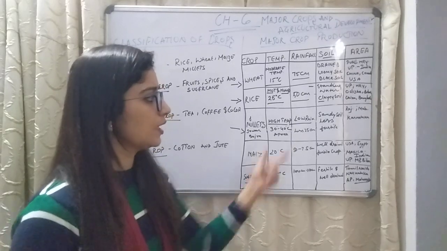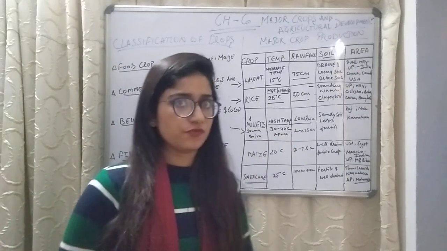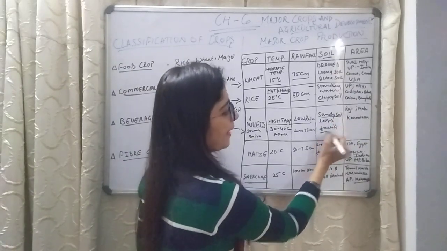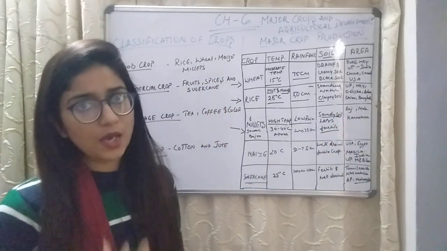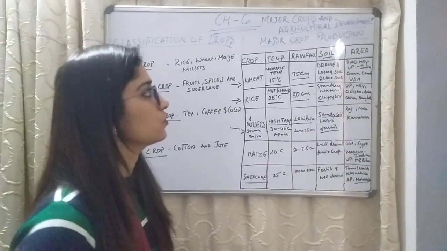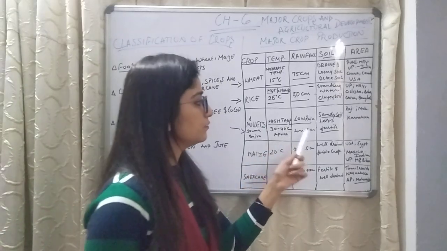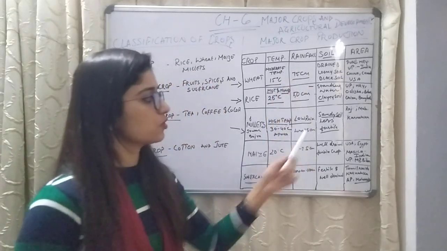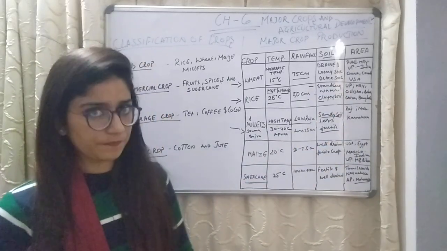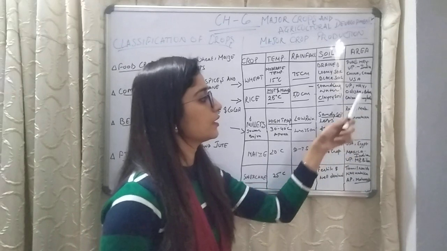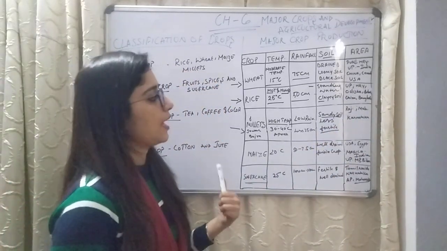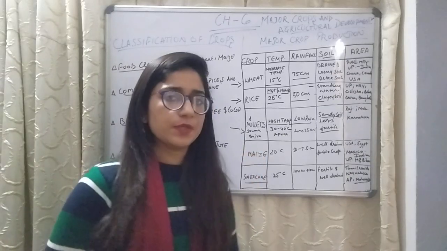If there is no rainfall, then also it is beneficial. Why? Because it needs sandy soil and less fertile soil. The requirement of soil is less fertile and sandy soil. As we have studied, rainfall should be very less, so the area is also Rajasthan. Rajasthan, Karnataka and Maharashtra are the states where millets like jowar and bajra are grown.